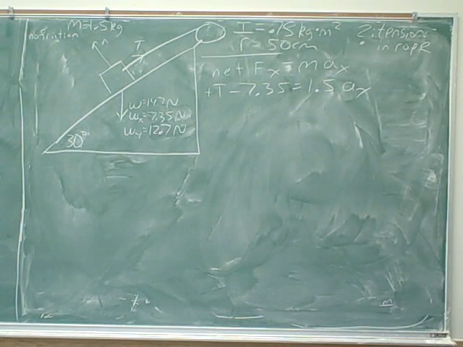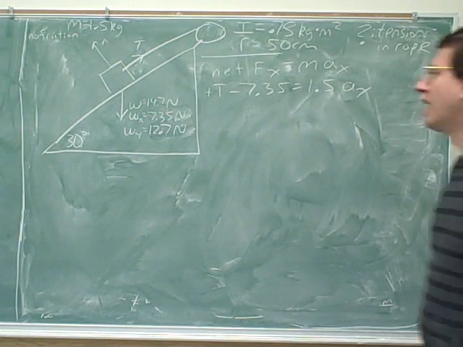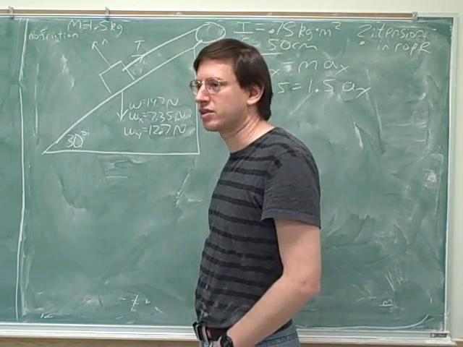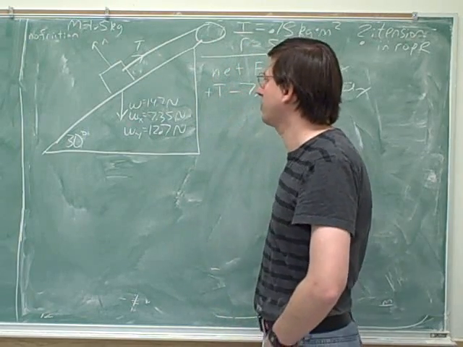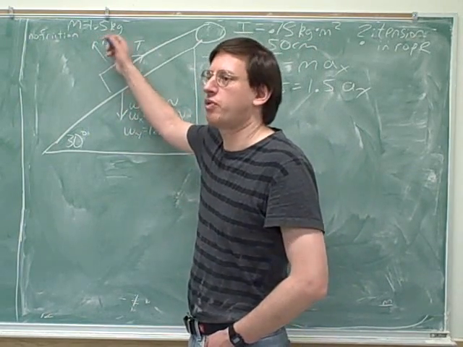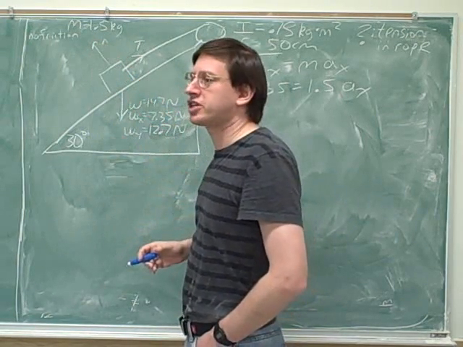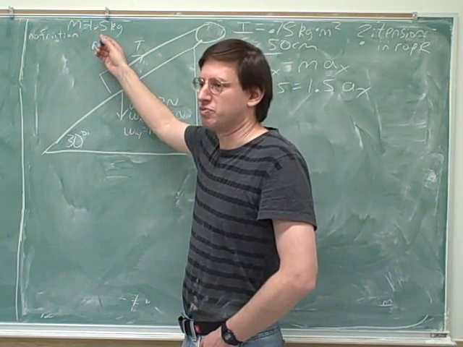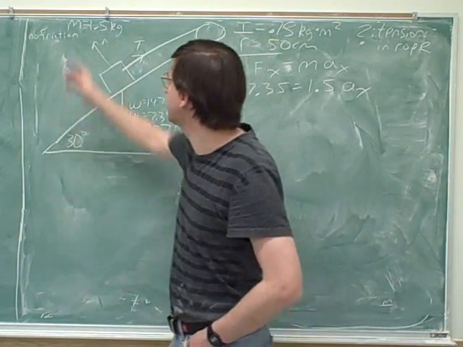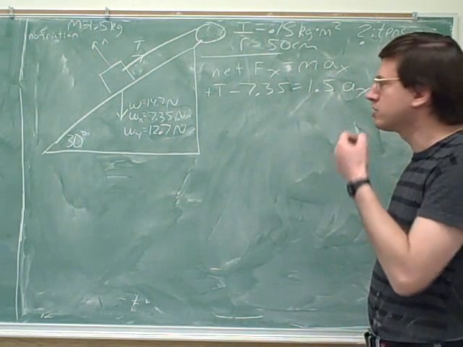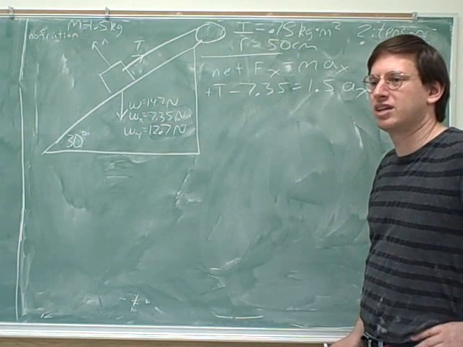And then I have two variables, so I would go to the y equation. It turns out that the y equation is not going to tell us anything interesting. All the y equation will help you do is find the normal force, but we don't really care about the normal force here. If there was friction, it would be helpful to know the normal force, because friction depends on the normal force. But since there's no friction, the y equation isn't going to give us any useful information. So we still need another equation.